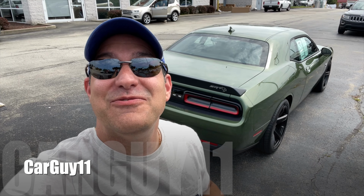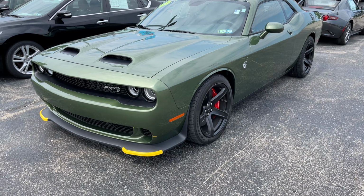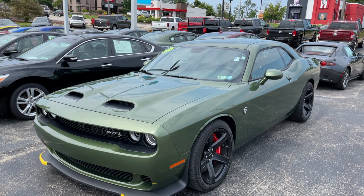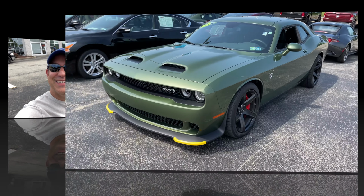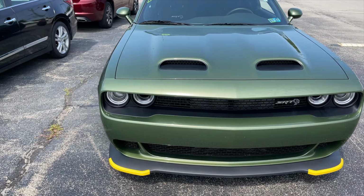Believe it or not, I've never driven a Hellcat anything, and I'm so happy that finally today I have a Challenger Hellcat behind me. Thanks to Deal out of Robinson, really appreciate the opportunity. This one is used and on their lot. I will put their info below if you want to check it out. But guess what? It's also a manual, so a rare manual one. I want to check it out, and in the future I'd love to compare it to the auto. So stay tuned. So just a quick walk around of this 2020 SRT Challenger Hellcat before we take it for a drive.